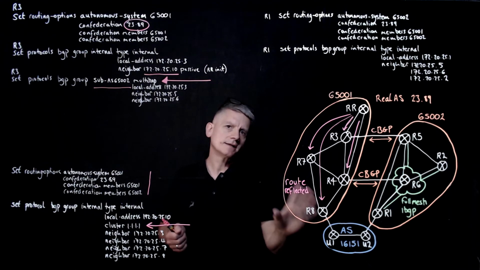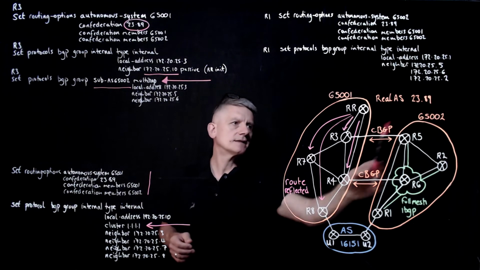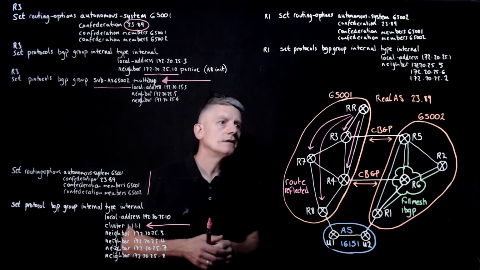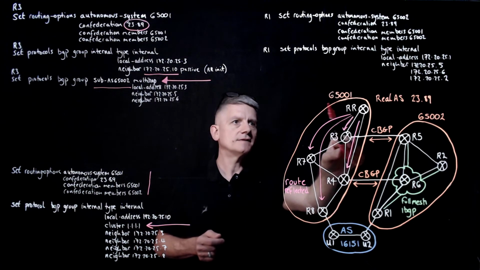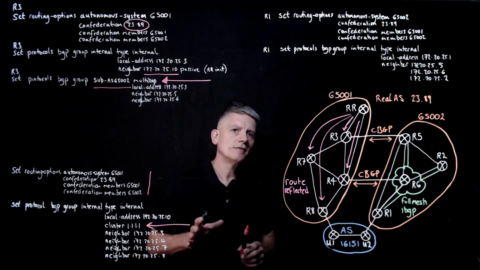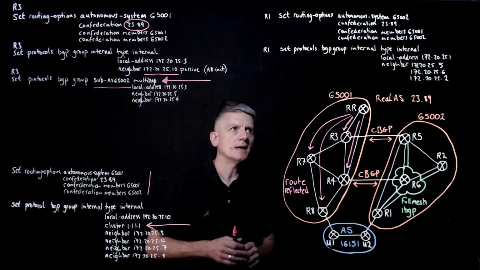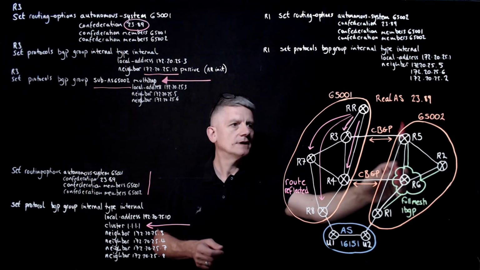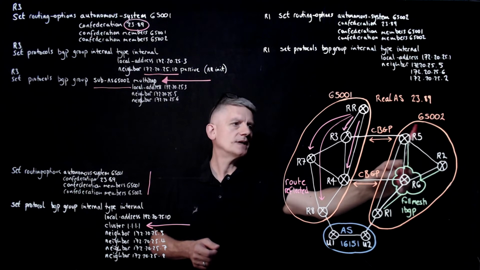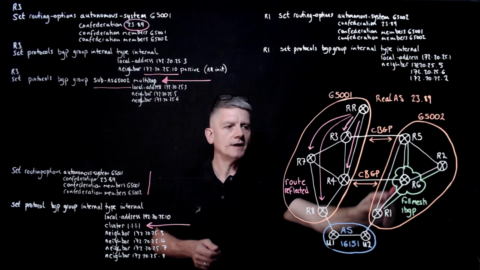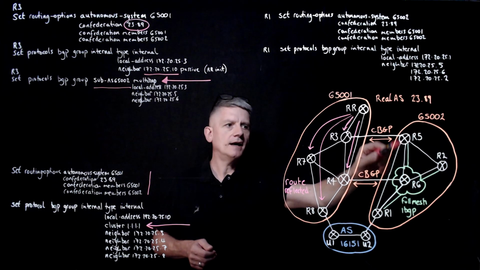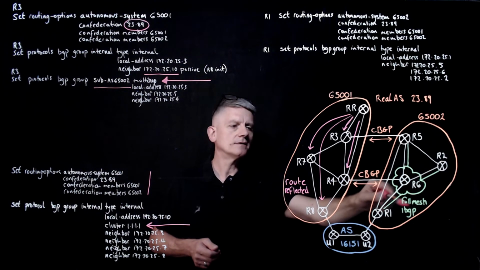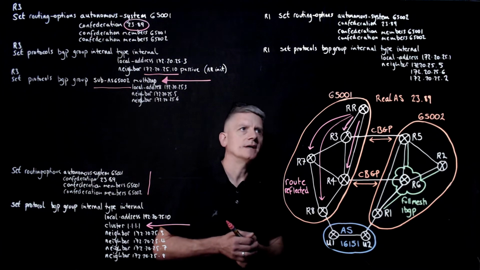What's happening in the second mini sub AS, 65002? Well, it configures exactly the same way as 65001. Here there's no route reflector, so we will need to fully mesh. So router 1 will need to fully mesh with 5 and 2 and 6, and 5 will need to mesh with 2 and 6 and 1. And I've drawn that here as a small cloud and written full mesh with IBGP.